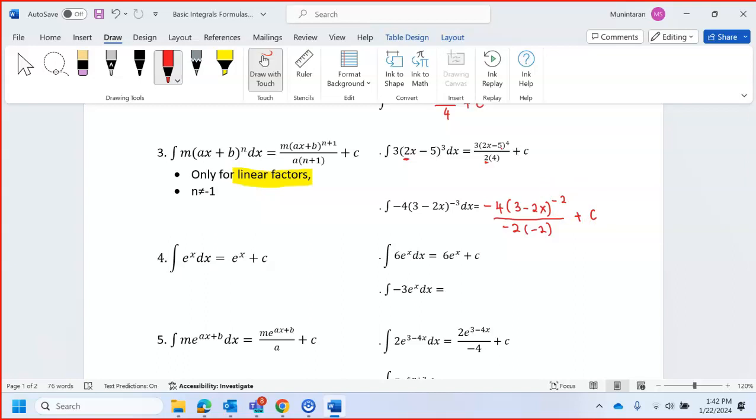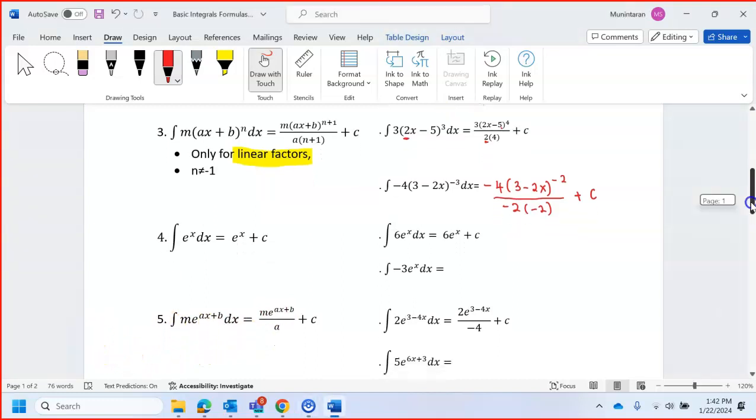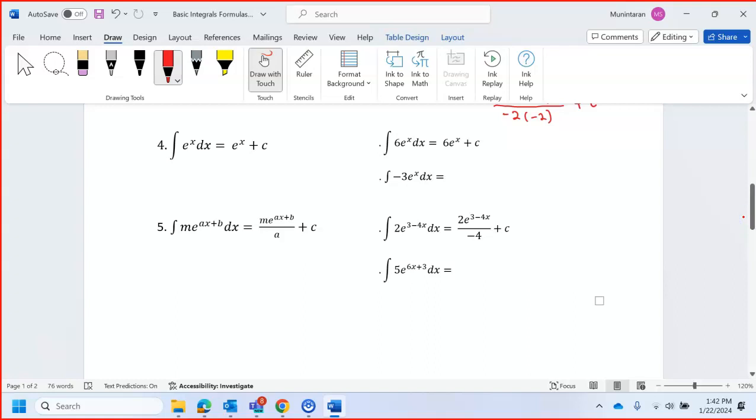All right, these 3 rules we already did on Thursday. Today's lesson, integral of exponential gives you the exponential, because differentiation of exponential is exponential, right? e^x. So there is no difference. So therefore integral of 6e^x gives you 6e^x. -3e^x gives you -3 for the coefficient. Integral e^x is e^x plus your c.